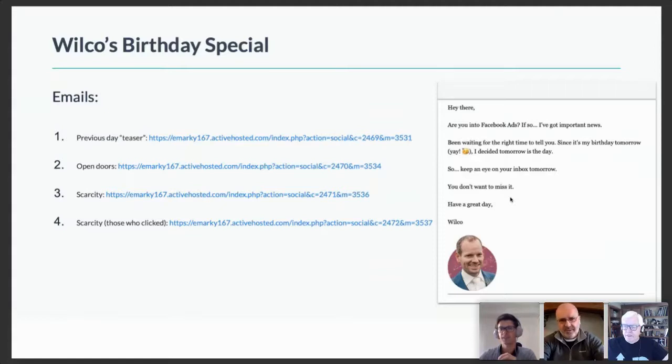I just want to pause you there for a minute, because I want to point this out to people. Sometimes people think that emails need to be really long and that it takes ages to do it. If we just look at this email here for a minute, you can see this is very short, but there's a very clear tactic and strategy going on here. It is what we call a cliffhanger. Effectively, what he's saying here is, are you into Facebook ads?